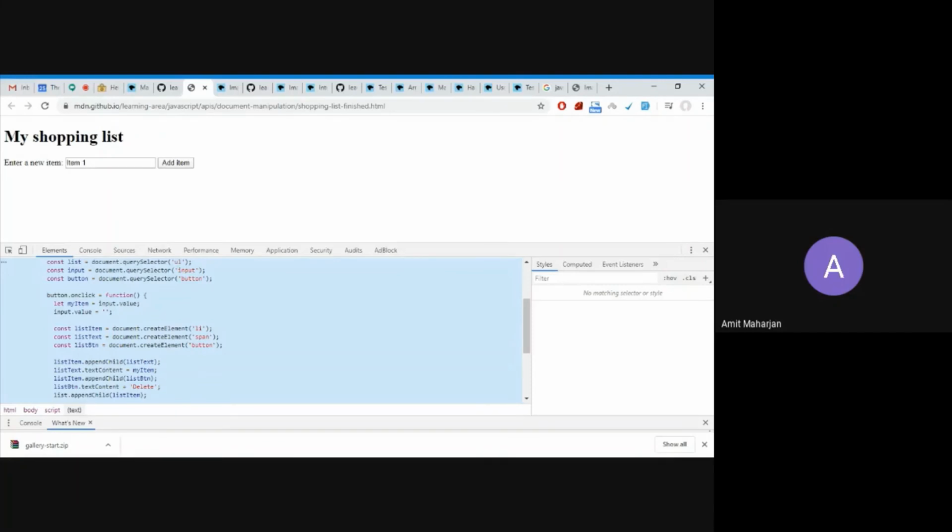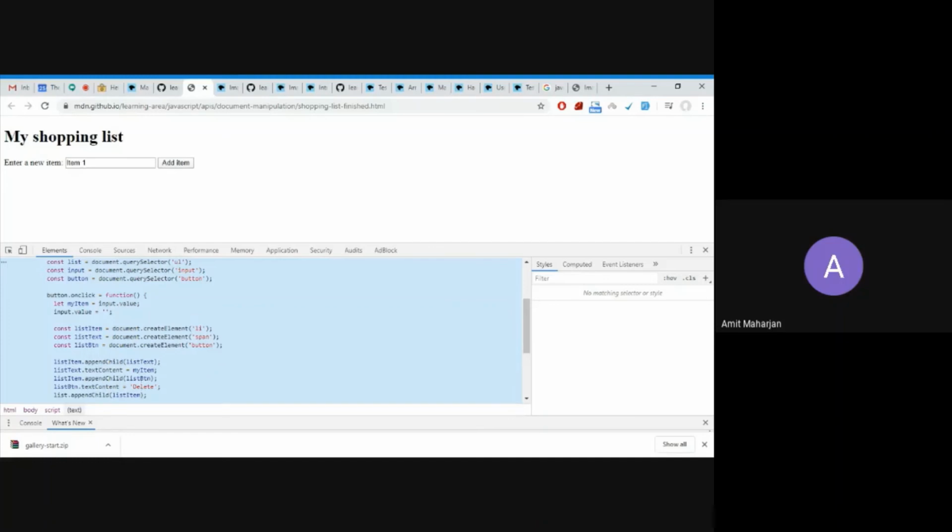you are asked to create these elements, li, span and button, and append each of these things. The list item text is from the span, my item, which comes from the input value. Then list item dot appendChild, then list button.